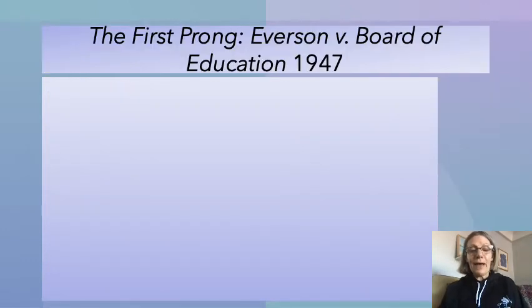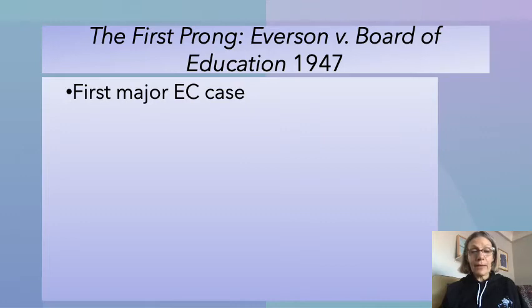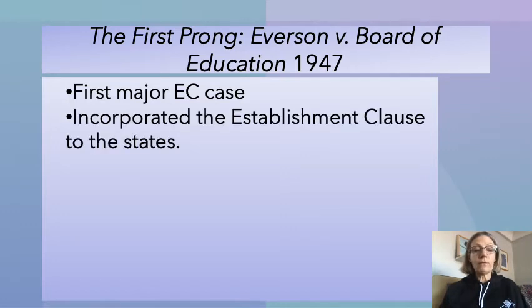Okay, before we get into the facts of the case of Everson, let's take a look at why Everson is an important case. Everson is important because it's the first major Establishment Clause case that the court hears. The court doesn't hear a lot of Establishment Clause cases until Everson, because there's a sense that the Establishment Clause doesn't apply to the states. Also, there weren't a lot of instances where Congress was establishing religion or giving aid to religions. It was usually states that were doing that. Since there was a sense that this part of the First Amendment didn't apply to the states, people weren't bringing those cases to the Supreme Court because they didn't think it had jurisdiction over them.